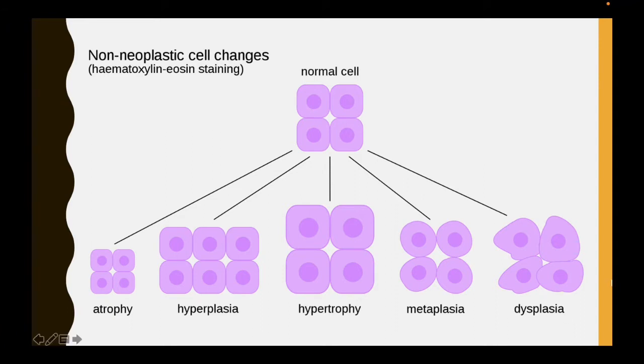And here in dysplasia, we can see that we have a disordered growth of these cells. Their features look completely distorted. They don't look anything like the square shape that we see in the normal cells. Each cell has taken on its own shape, and this is what dysplasia is defined as. And also in metaplasia, we could see that the shape of the cells has completely changed.